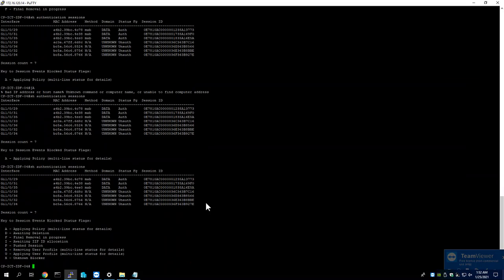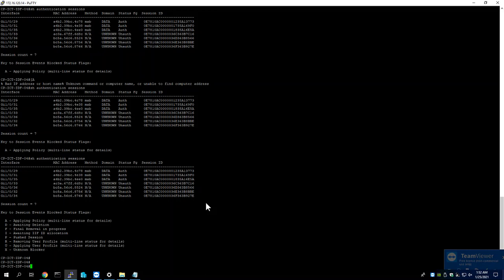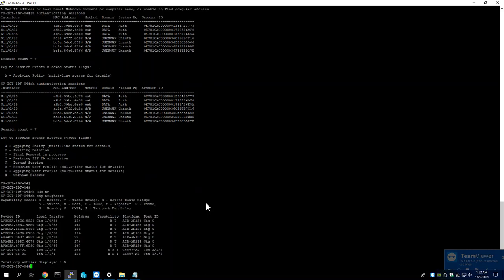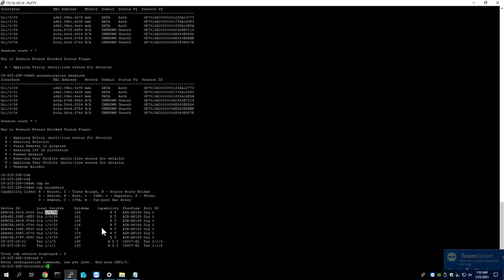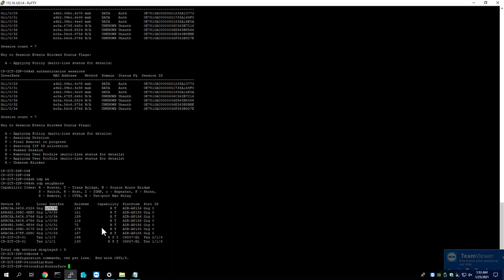So what we can do, show CDP neighbor, we can just flap this interface to authenticate these devices.